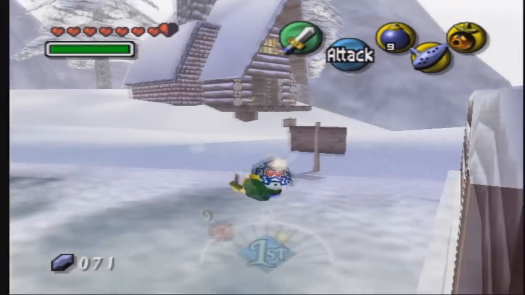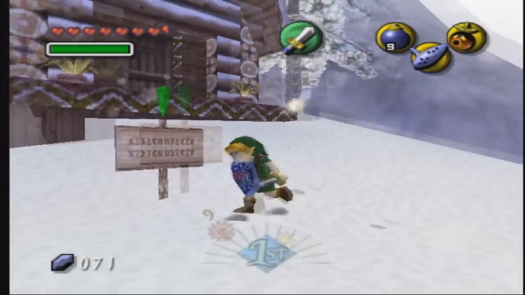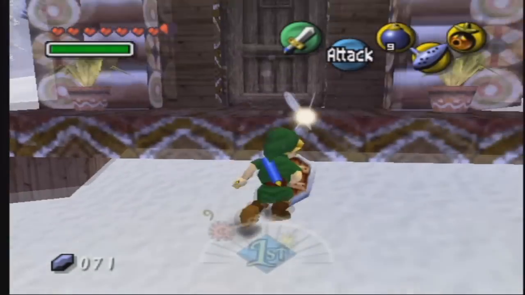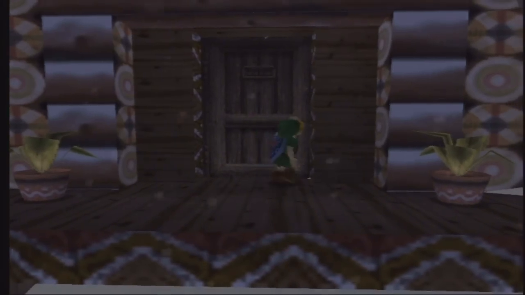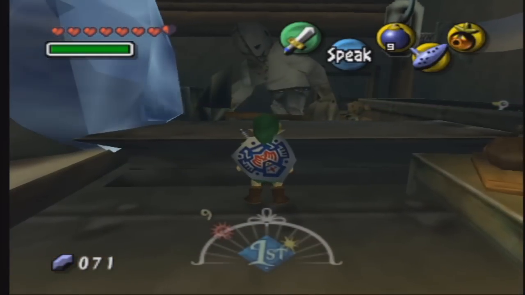But I'm gonna get a stone. Yeah. Let's just explore here, I guess, see what we got. What's this sign say? Mountain smithy ahead. We sharpen any sword. We work hard so your sword works hard for you. Let's go talk to them, see what they gotta say. So these are the smiths, apparently. Oh, there he is. Jeez, he's gigantic.